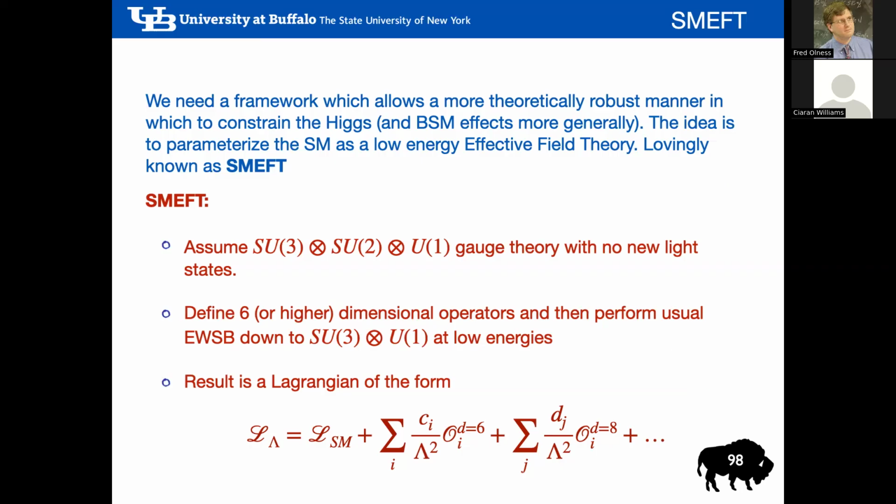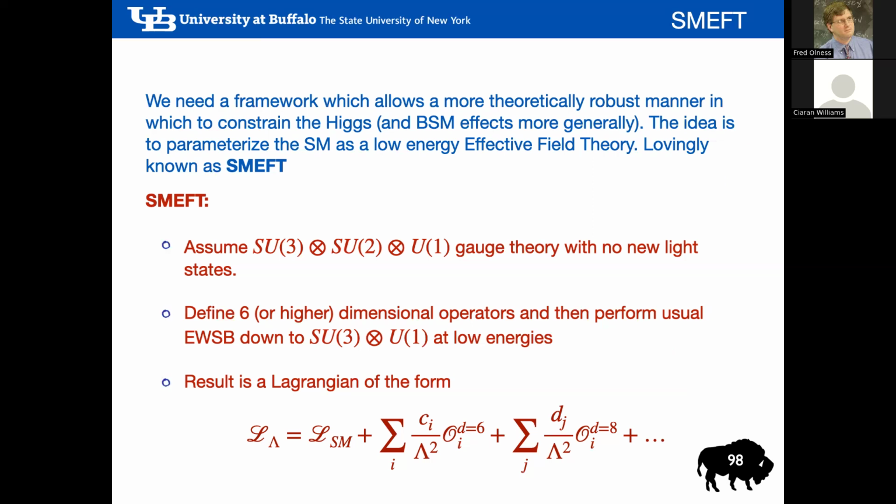Now, what's nice about this type of setup is that you can start from a much more theoretically robust framework, because you can say, okay, I'm going to start with any operator that respects these gauge symmetries, but I'm going to allow them to now be higher dimensional, right? So you can start off with a gauge invariant field theory. You have to make a decision about how you're going to break electroweak symmetry, because if I'm allowing for different UV physics models, that's not always necessarily going to be the standard model electroweak symmetry breaking mechanism. But once I've agreed on how I'm going to break electroweak symmetry, then I have a set of operators that are induced in my low energy standard model effective field theory.